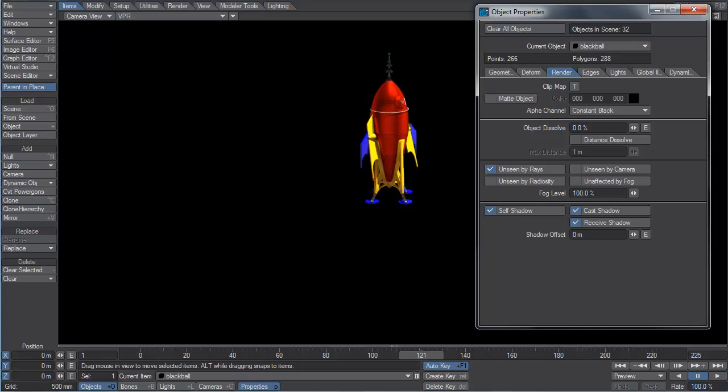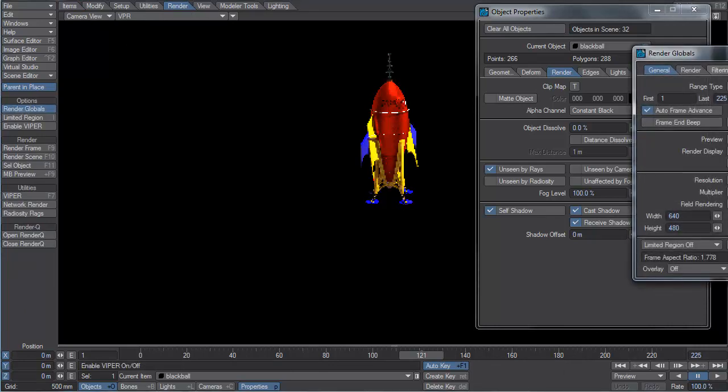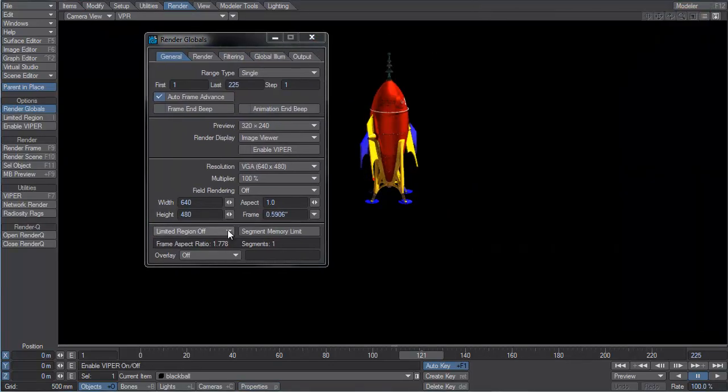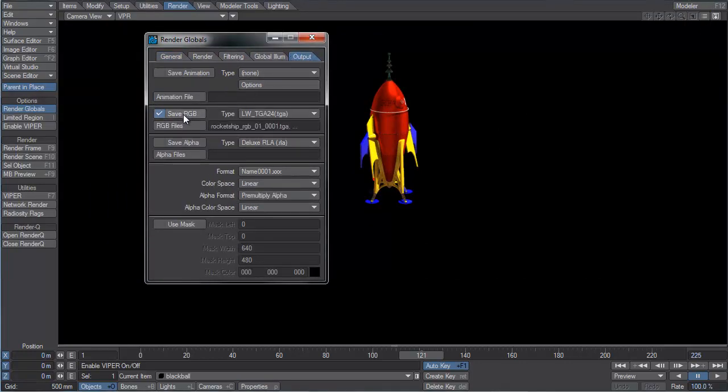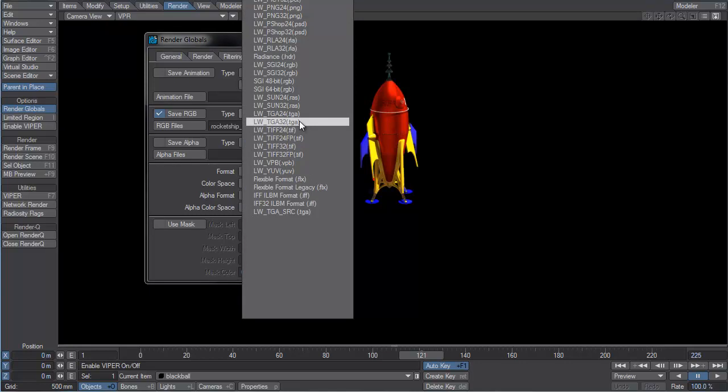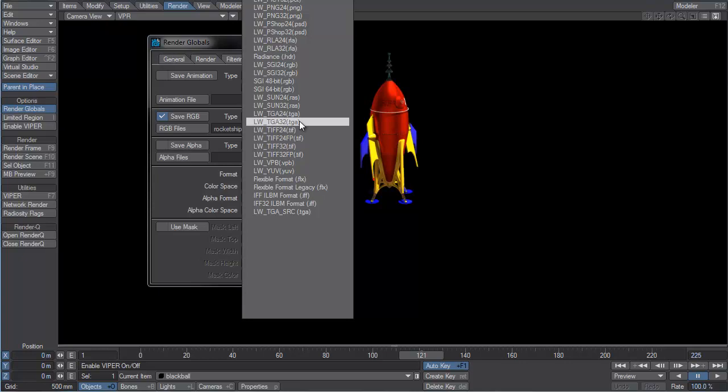Now all we need to do is set up a render location and set it to go. So go to our Render Globals tab. This is where we set up our render, all our render properties. We need to go to our Output tab. We want it to save RGB, which it's already set up to be. If we set it to save a 24-bit targa, it'll save the image but not the alpha channel. So we definitely at least want a 32-bit targa or TIFF. These days mostly people render in EXRs as well, and that's not a bad idea because that gives us the full range of illumination data, and then we can re-expose it in comp.